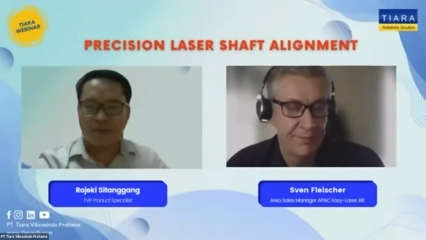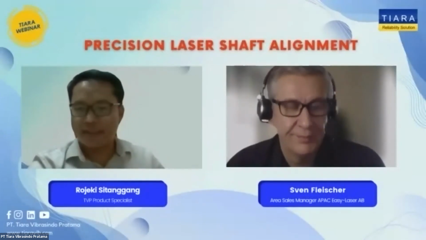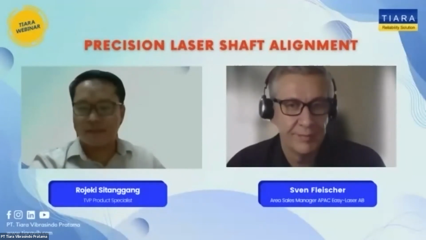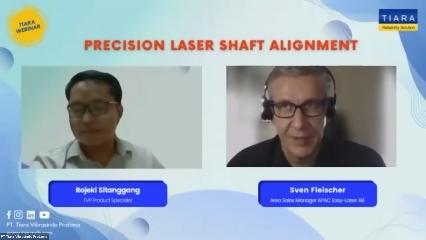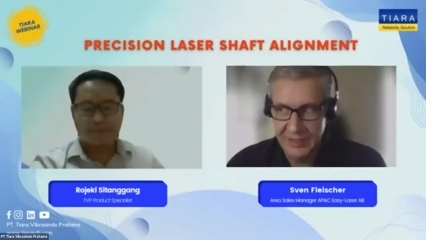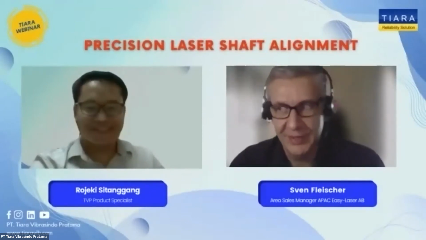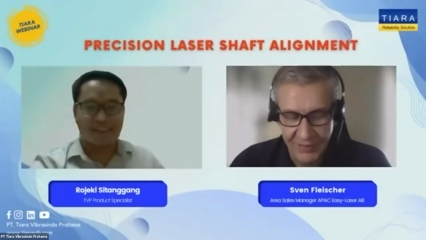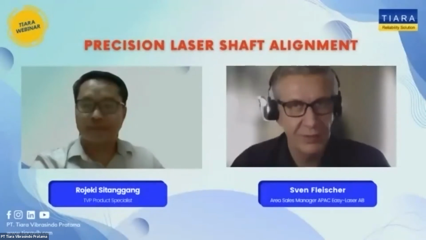Okay, thank you, Sven. We have two last questions here. The first one is how to anticipate aligning a machine with a not-good soft foot. Well, we really need to make a correction on the soft foot. So define what means not good, good, acceptable. If we have a bad soft foot, then the shaft alignment will not be very good.